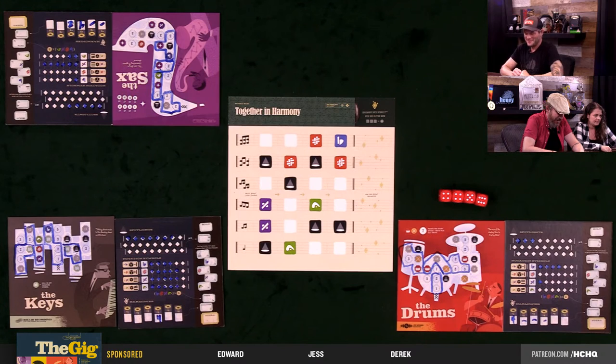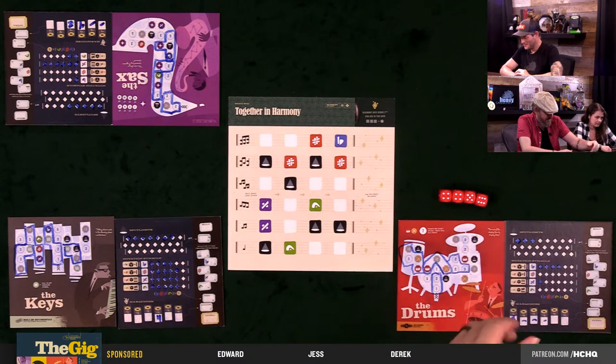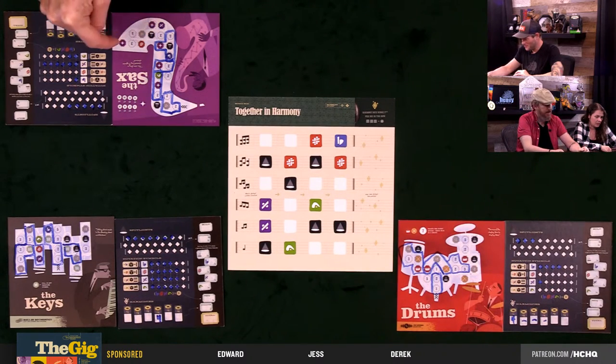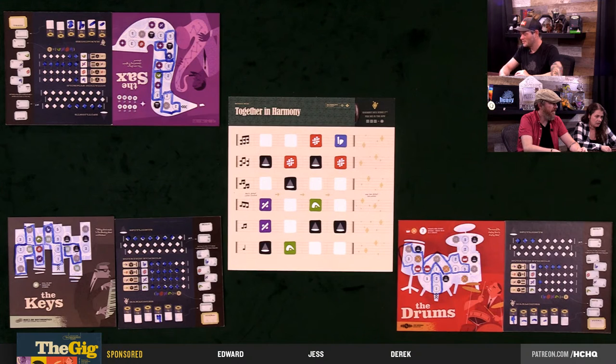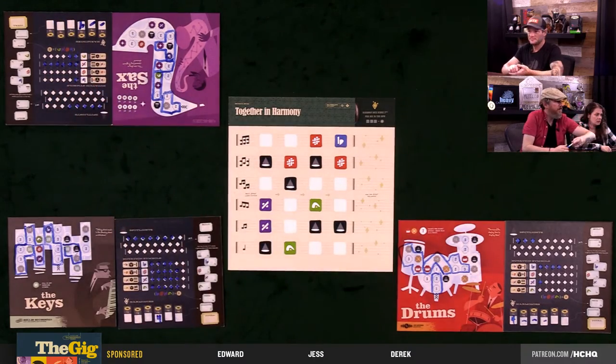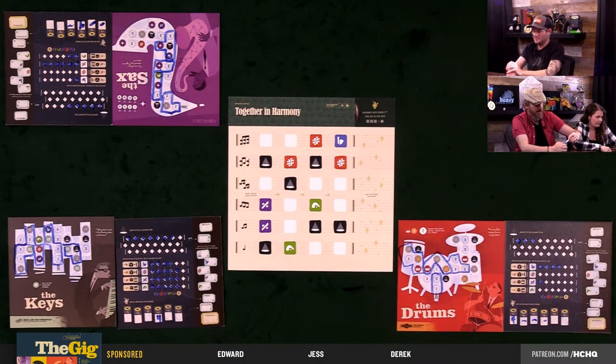Ready? Okay. I need that blue bad. Oh, you'd already gotten it. Mark off the two. He didn't get the two? He did get the two? What? We're good. You got it. I got it. There you go. Oh, you got it the one before. Yeah, there you go. We're good.